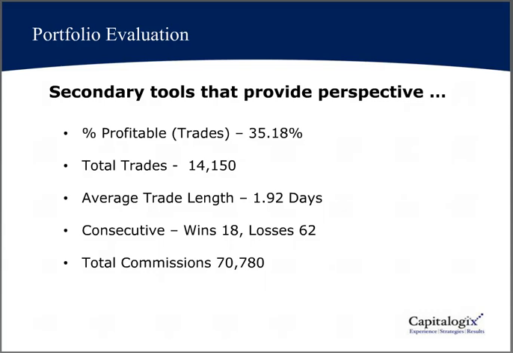So that being the case, what you can do is just get a feel for how long you're actually in trades and go through the process of getting a really good feel for what kind of portfolio you're constructing. You might want to look at those on the individual baskets and then compare it against the portfolio, but in the end, you're going to want to know the personality type that you're dealing with. As I mentioned before, consecutive wins, 18 in a row. Consecutive losses, 62. Again, personal preference. Could you handle that? A lot of people can't.